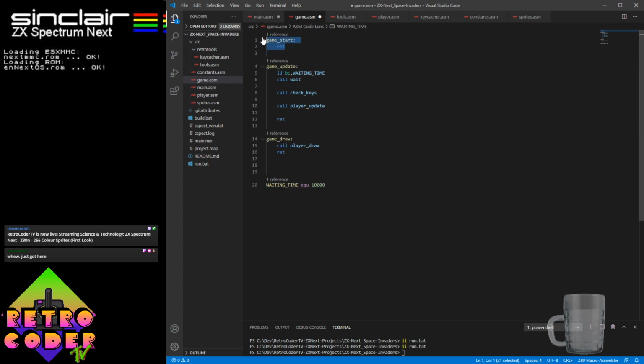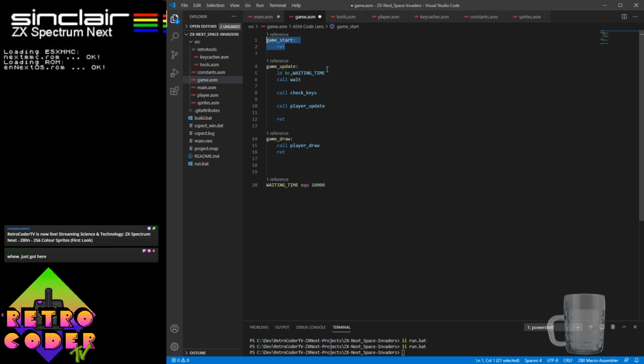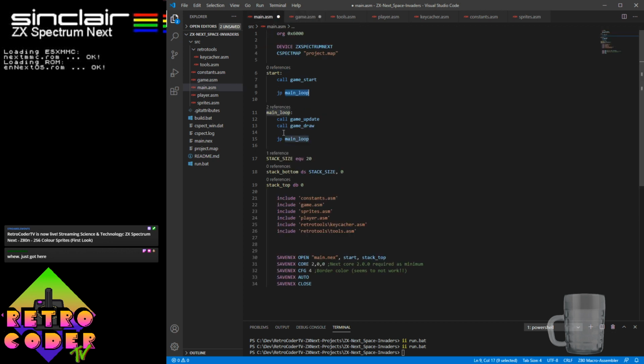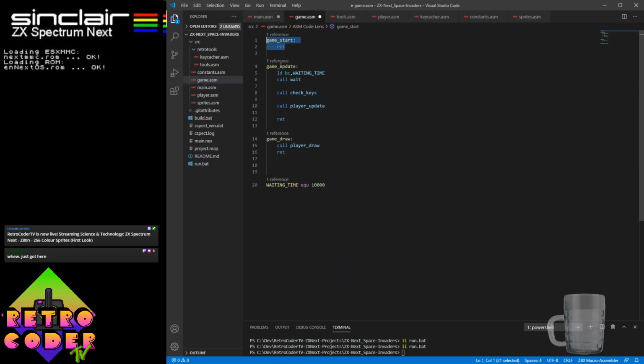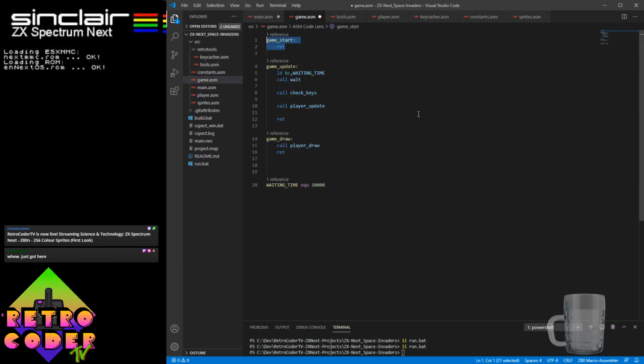So it's just a start routine which we'll probably never use. That gets called from in here one time before we jump into this loop. And then when we're in that loop, which we stay in forever, it just calls update and draw one after the other. All simple stuff. Microman knows exactly what I'm doing there, but just in case someone watches this on YouTube, because I've got a feeling the Next might get a little bit more interest. I might get some new viewers if I'm lucky.